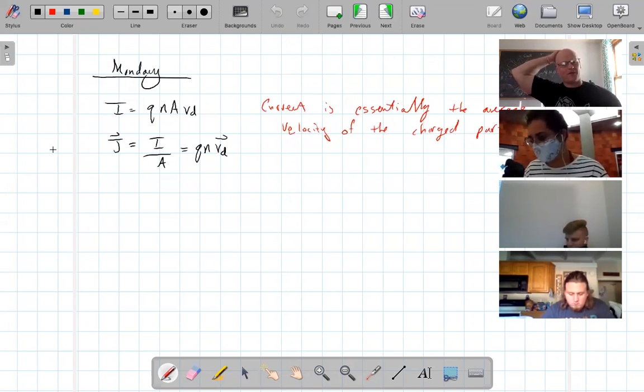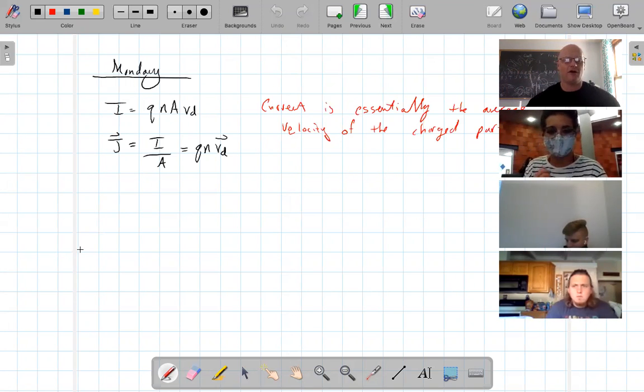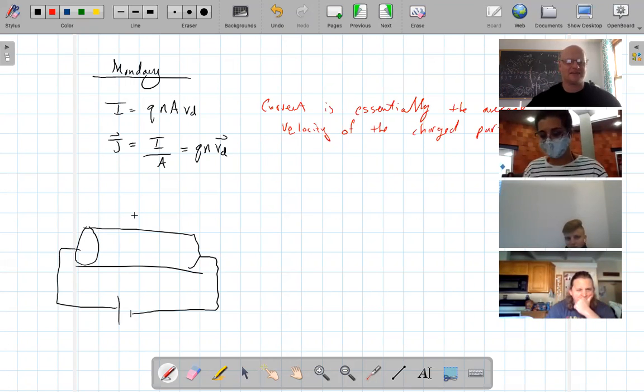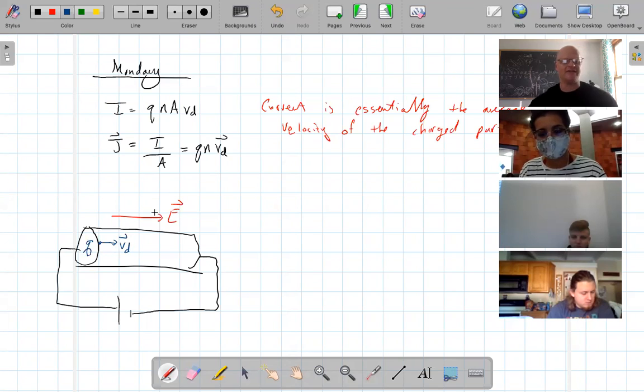So good. Let's remind you what we were talking about on Monday. On Monday, we started looking at the microscopic version of Ohm's Law. Here I have a wire again. We're going to supply a potential difference across it, and that's going to establish an electric field. That electric field is going to point in, say, this direction, and that's going to cause the charge carriers to move on the inside. So this is charge Q, and it's going to move on average with the drift velocity of v_d.